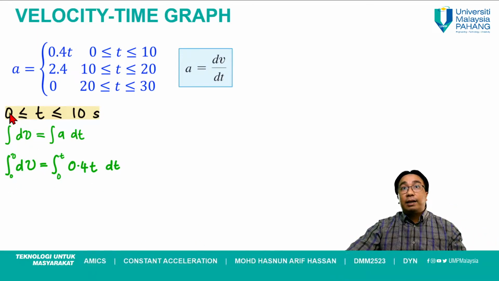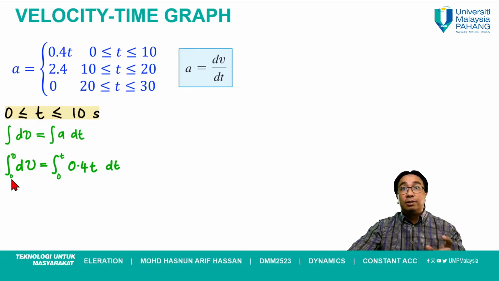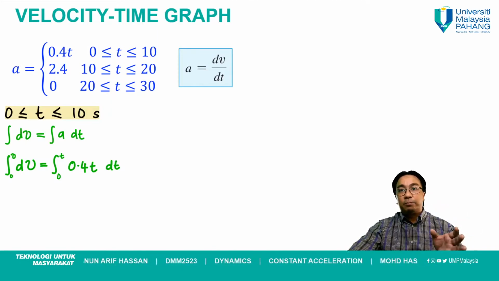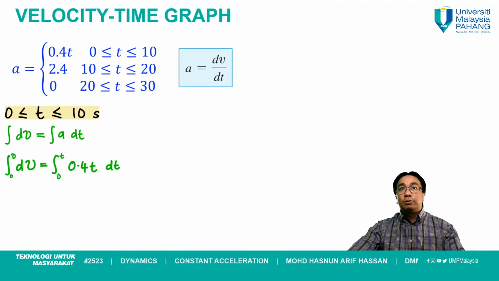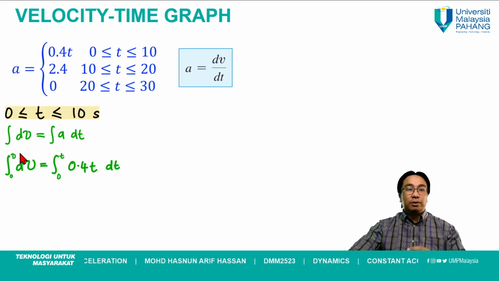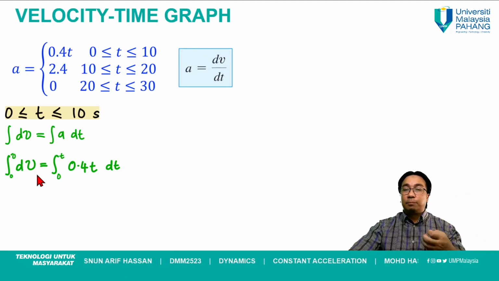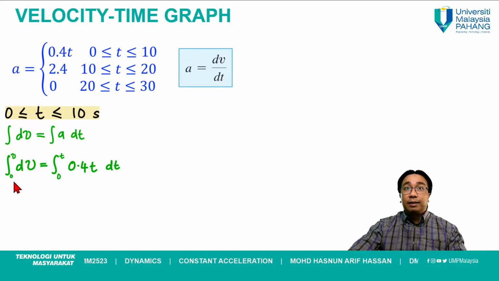Now kita start daripada 0. So you know at time t equals to 0, velocity dia 0. So you put in 0 kat sini lah, because this must be starting from rest, daripada something yang tidak bergerak and then it starts to move. So pada time t equals to 0, velocity must be 0. You integrate until v, because the upper limit mesti kita punya parameter lah v. Okay, that is for the left side. Okay, ini 0 to v for dv.